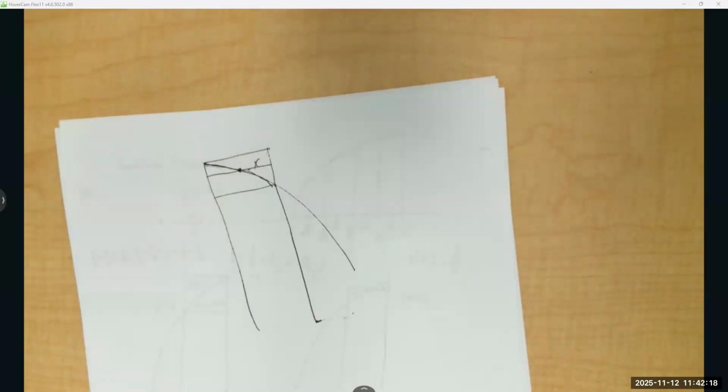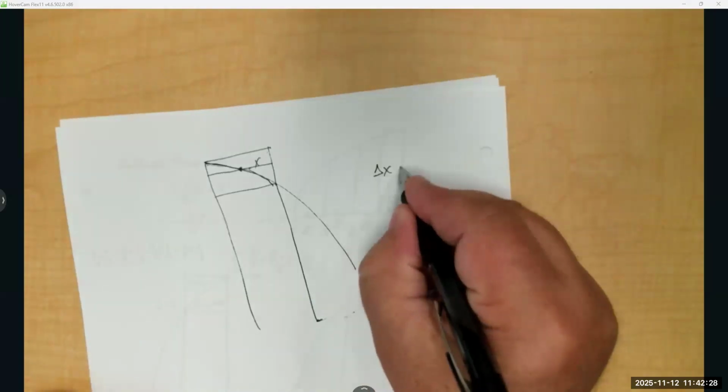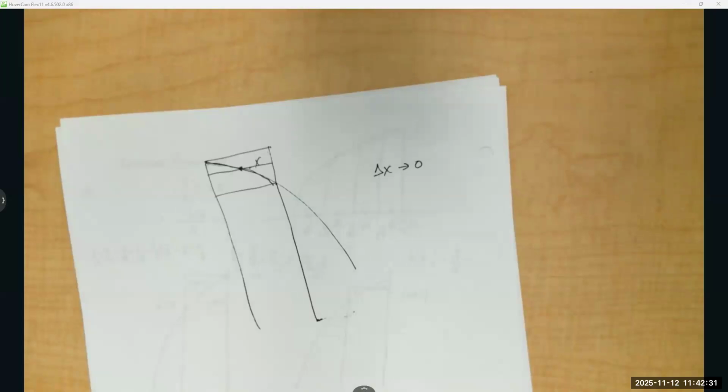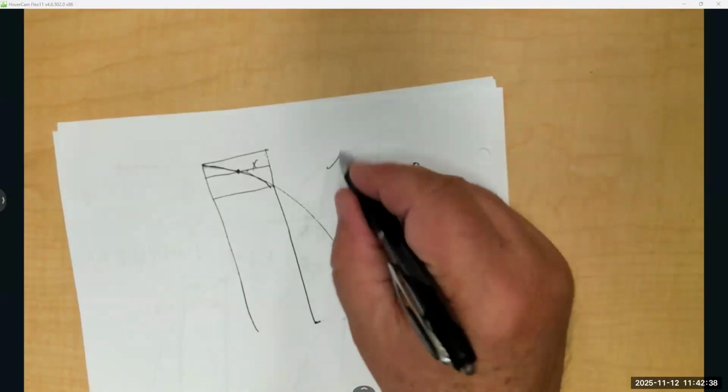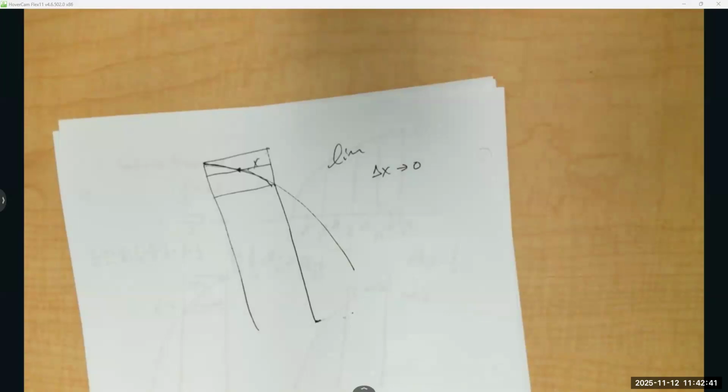But we can look at more ways of trying to find this thing, but that's the only way we can get better. The only way that can get better is by making your delta X go to 0. Ooh, I just let the cat out of the bag here. Where have we seen this before? When we talked about limits. When delta X goes to 0, then we'll have the true area. That's what we're shooting for. That's our eventual goal.